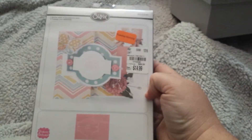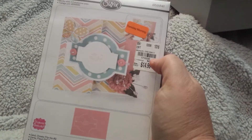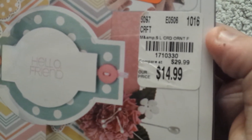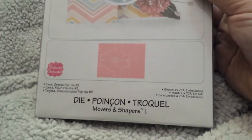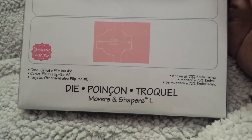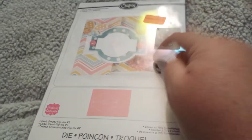I got this — I'm assuming it makes a flap so you can open a card. It's by Sizzix and it's called the Movers and Shapers L. This was probably 40% off as well — there's the number just in case. I did not pay $14.99; I think I paid about eight dollars. If you can't find it in Tuesday Morning, you can always look on eBay.